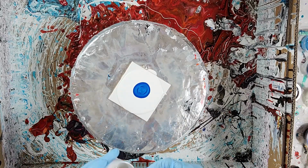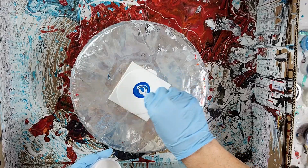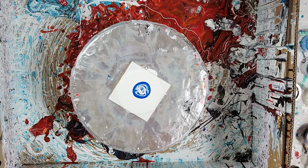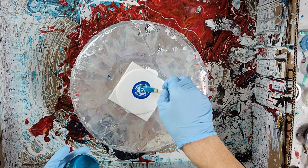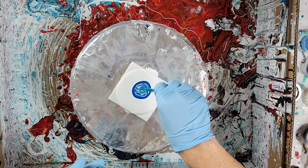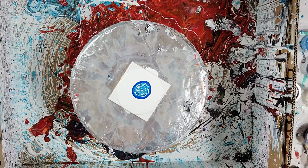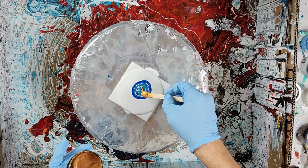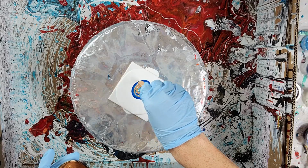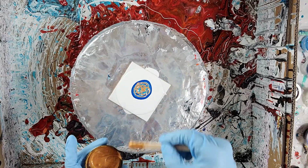Today's colors are Windsor Blue, and then the rest of them are TLP colors. It's going to be in the order of Taffy, Sequins, Mermaid, and then Harvest Gold. My cell activator today is black. I normally mix that up 3 parts Australian Floetrol to 1 part paint, and the black I use is Amsterdam's Oxide Black.